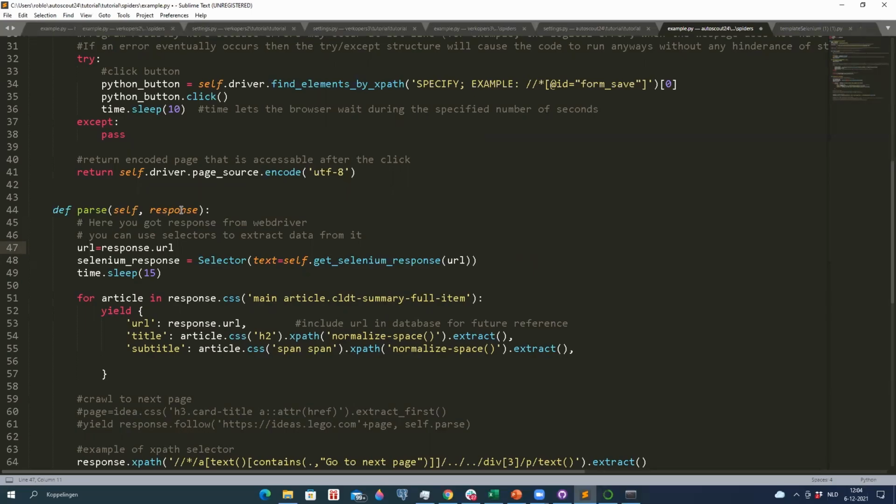Normally the parse method in Scrapy is called with the URL that you are interested in. So in this case you can just pass response.url to URL. URL is a local variable that you just define here in line 47. And then you can use that URL as argument to call get Selenium response.